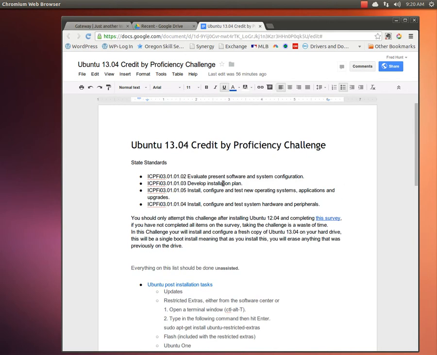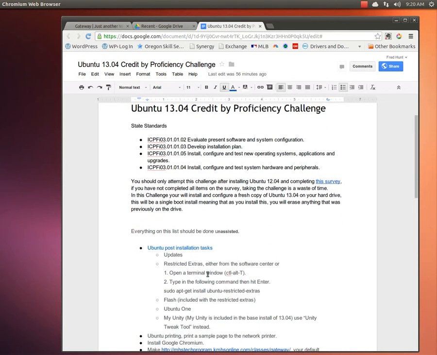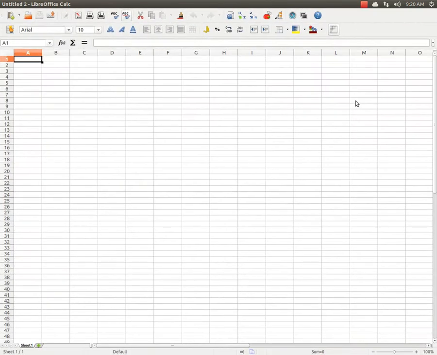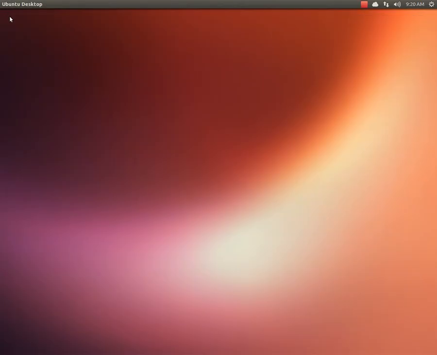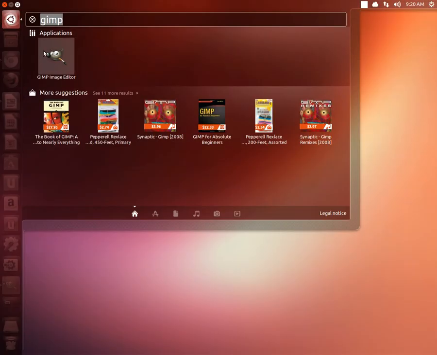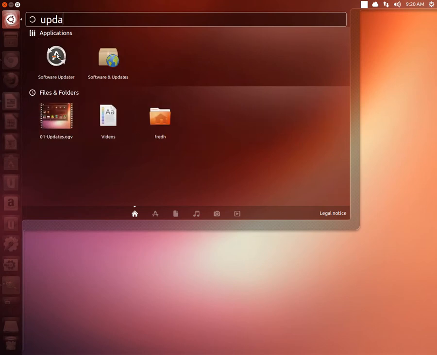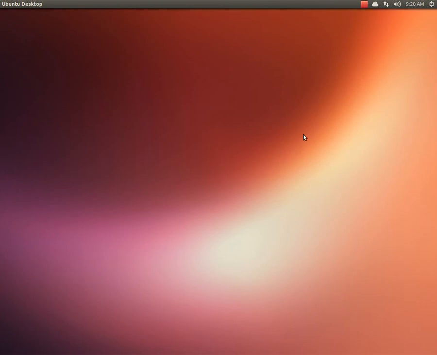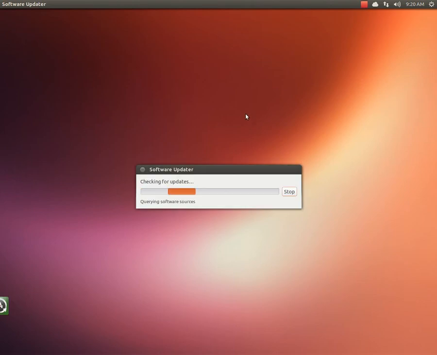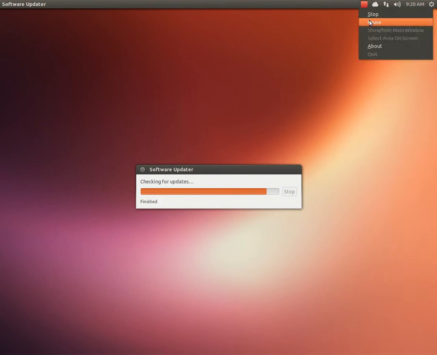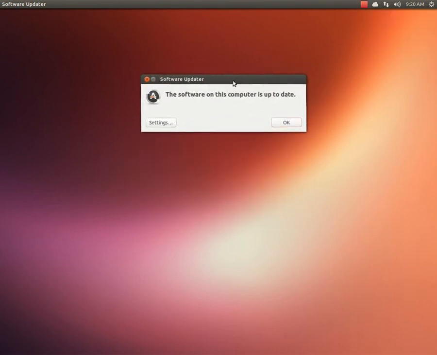Well, let's take the first one, and the first one is updates. Okay, so let's look at updates. First, we want to flip over to a screen. We'll close this out, and here's where we want to have updates. And of course, the update software manager, or the updater, so to speak, checks for updates. And it should come back and say that everything is up to date. Okay, so that's essentially what I want to document, right there.